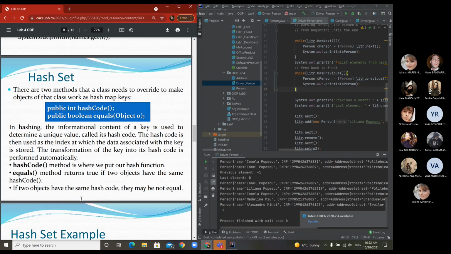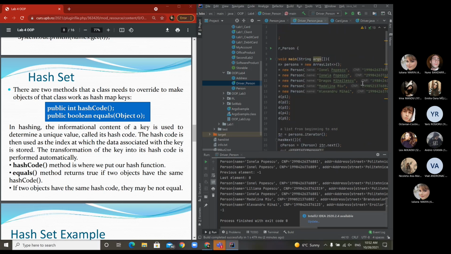But you do it according to your hash code function, okay? So this hash code is like an index that you associate with your object. So it is like here I have the personal numerical number, and I know that if the first digit is 1, it's a male, and if it's 2, it's a female. So this is how I can group them. And this is my hash code function.